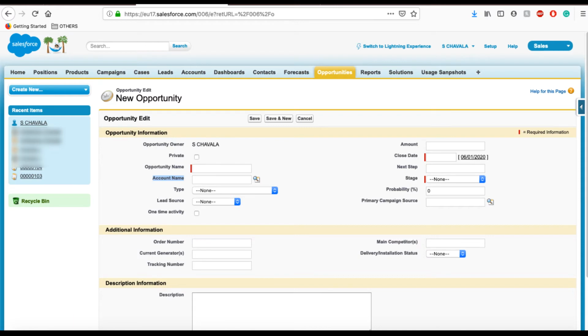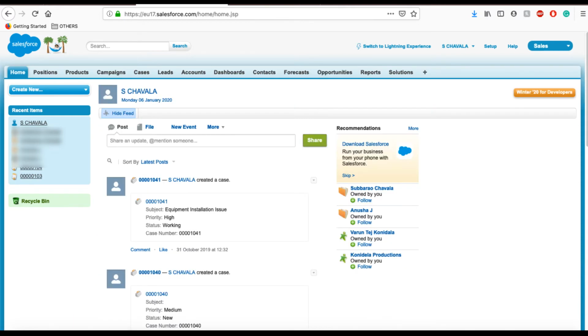Here, what is the difference between a standard object and a custom object? Standard objects are default objects created by Salesforce. Custom object means we create the objects depending on client requirements. Customization means if the client does not like the standard view of Salesforce, then as developers we need to customize the page as per the client requirement. Here, we have to write custom code to make this happen. So, Salesforce is all about the database. The end user will store the data into the Salesforce cloud. So, they need an interface.